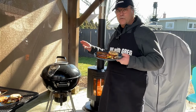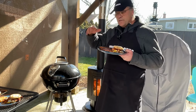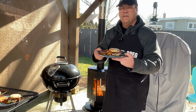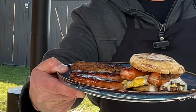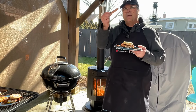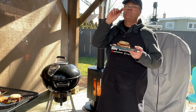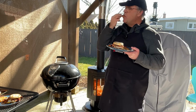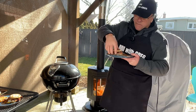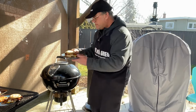All right, ever since I got this Only Fire cast iron grill for the kettle here, I know it's got that flat side and then the grill side. I've always wanted to do breakfast sausage, do a nice breakfast sandwich, and here we have it. To me, breakfast sausage should be grilled over the fire. Got a couple spare ones here. Mmm. So good. Mmm. Need two hands here.